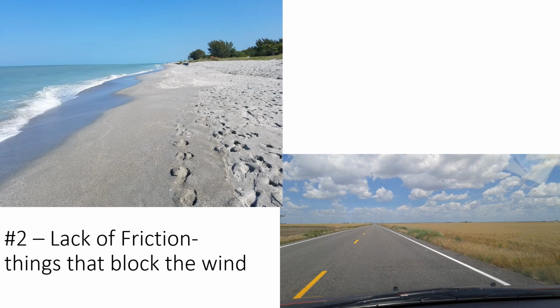Now, the second big reason why it is very windy in those places is the lack of what's called friction. Friction is a term that means things that get in the way of wind, whether it's trees or mountains specifically, or even big buildings, say in the middle of a city. If you don't have stuff that gets in the way of wind, the wind can get going and keep on going, picking up steam and getting faster and faster because there's nothing to slow it down. So think about friction as things that act like a speed bump to wind, that get in the way of wind and keep it from going too fast.